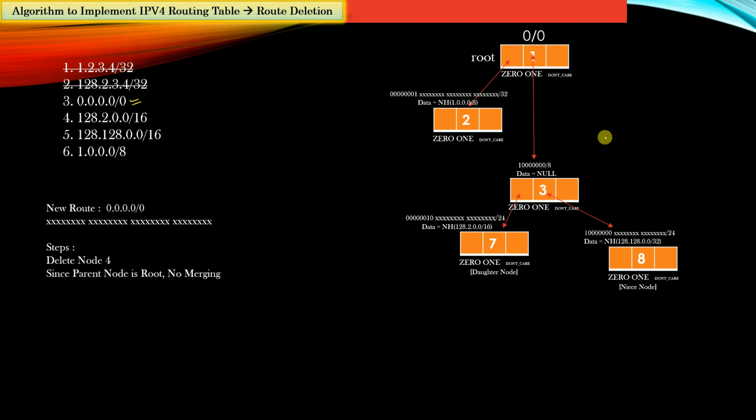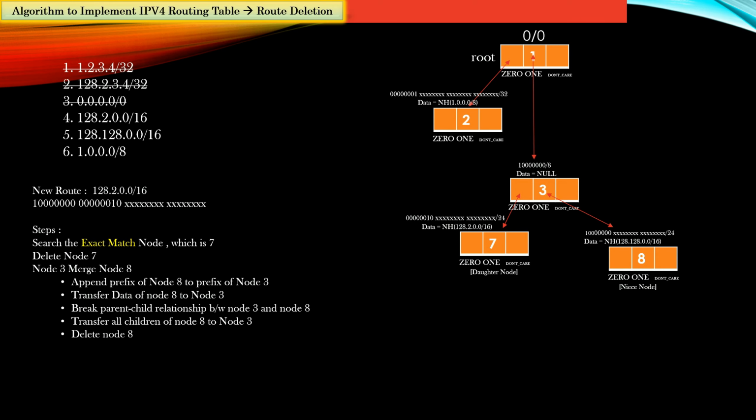The root node never executes the merge algorithm. Remember that. There is no need for the root node to execute any merge algorithm. A root node can be a half node, it can have one child, it can have 2 children, it can have 3 children. A root node enjoys all the privileges. So guys, now you can see our mTry data structure is gradually shrinking. Now let us continue with the route deletion.